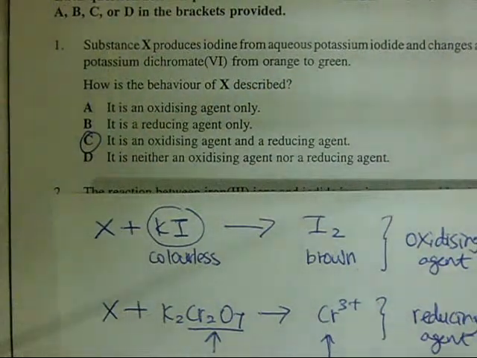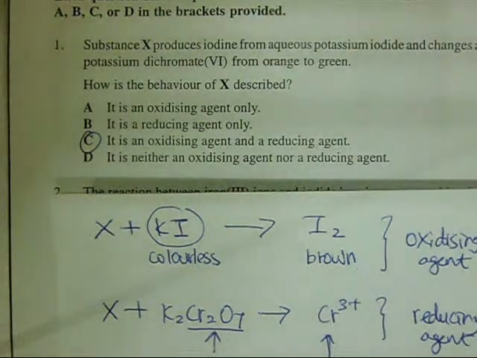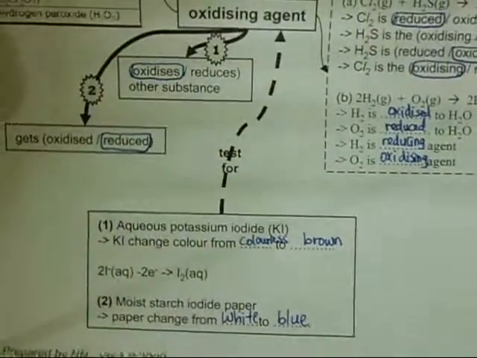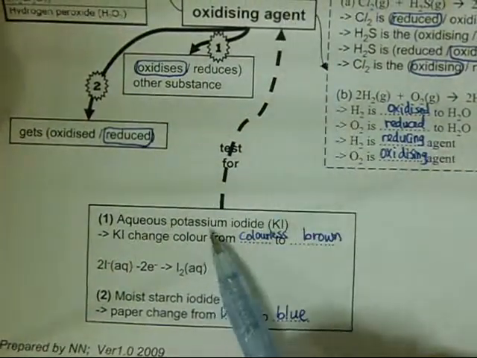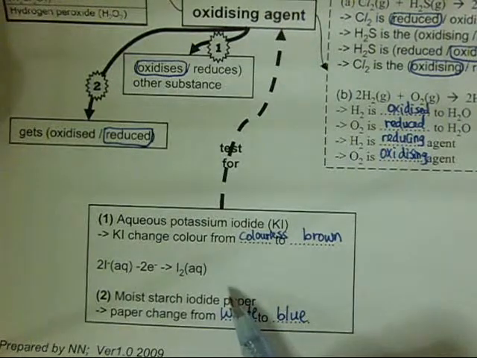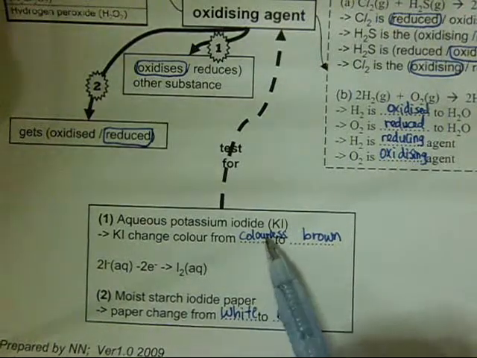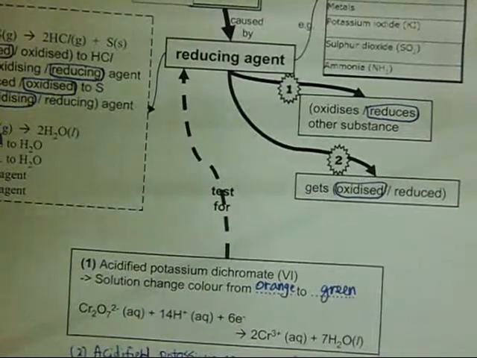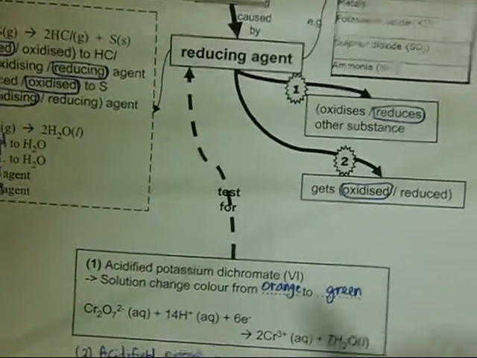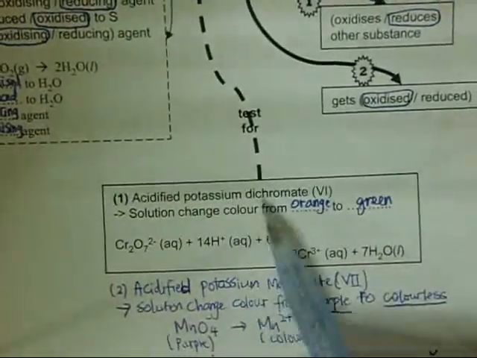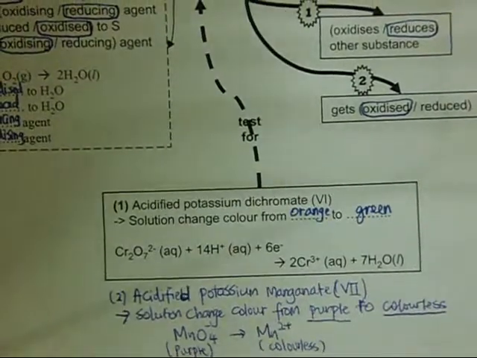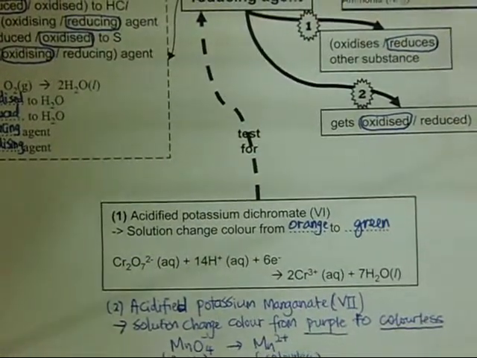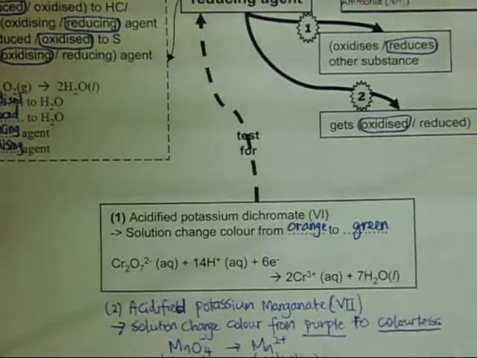Okay, so basically you need to be aware of what kind of chemical is used to test for oxidizing agent and reducing agent. To test for oxidizing agent, these two. So if there is an oxidizing agent, what is the observation that you observe? Okay, these are the observations. And likewise for reducing agent, if you want to test whether a substance is a reducing agent or not, then you can use either one of these chemicals. And if the substance that you're testing is indeed a reducing agent, then what will be the color change?